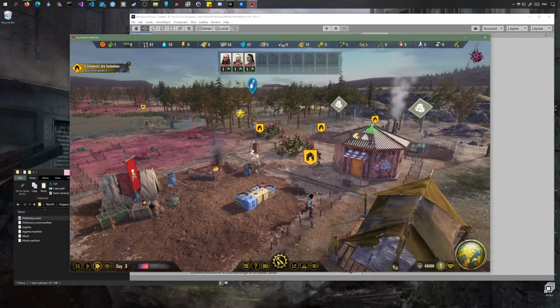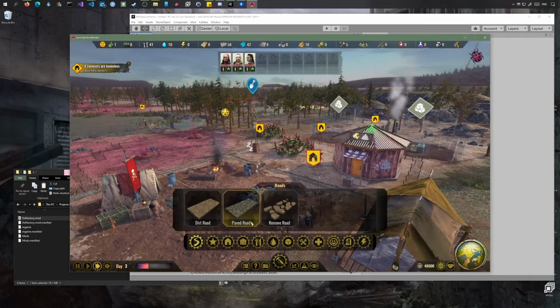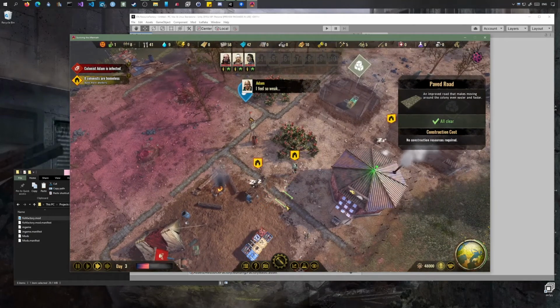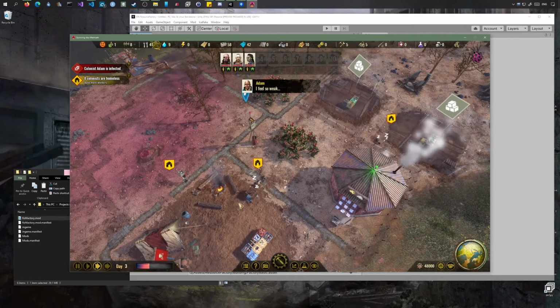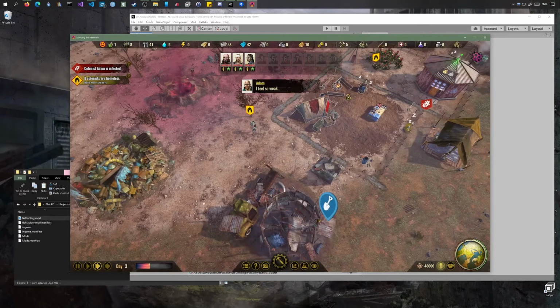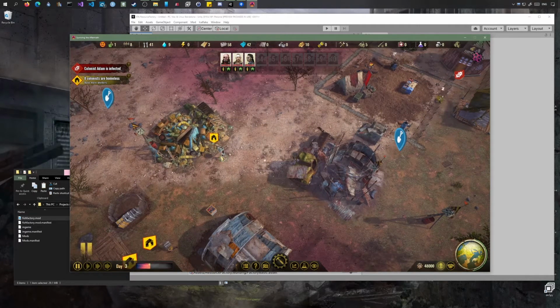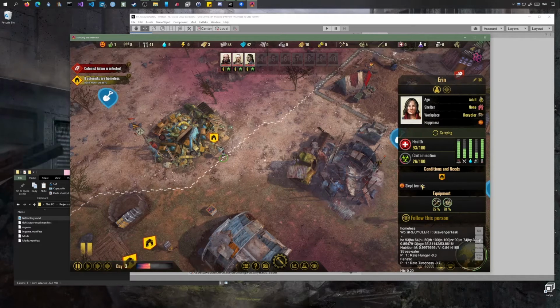Okay, I place a road there. What are you taking? Are you carrying? The settlers, scavenger dust.